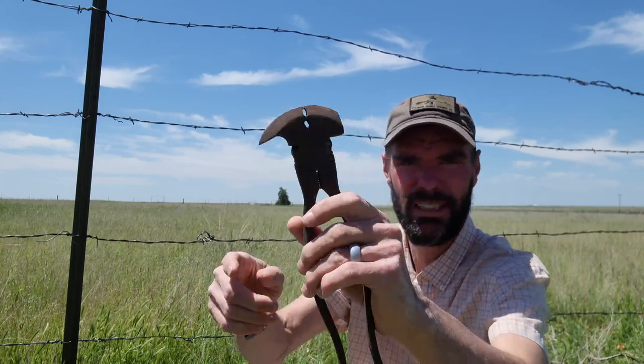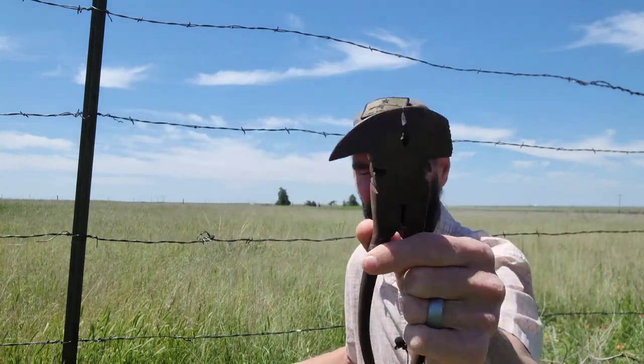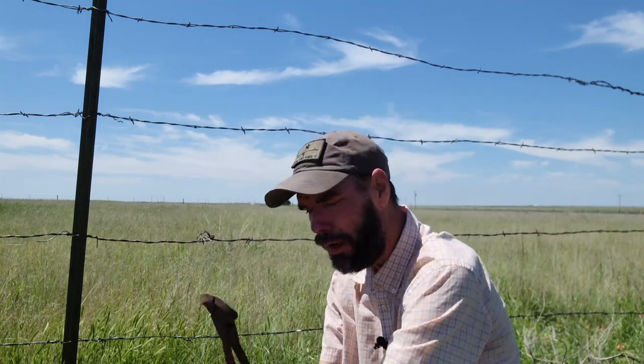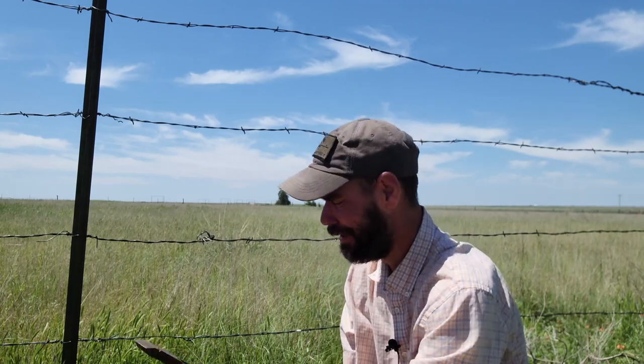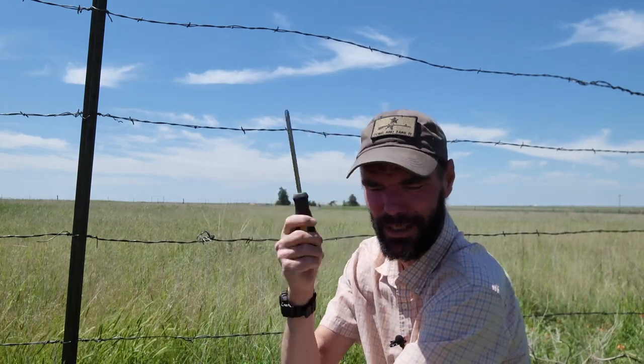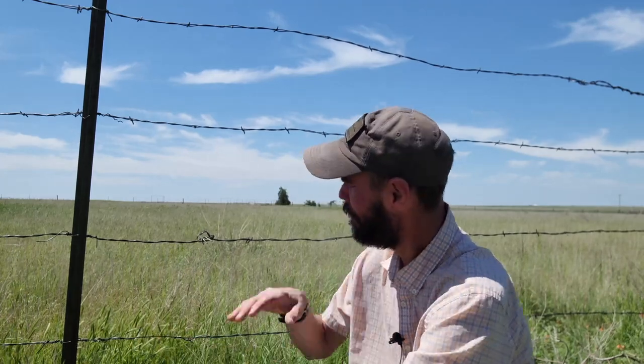Good fencing pliers are getting harder to find. The really good ones are made by Moore — M-O-O-R-E — but the ones from Crescent work just fine. They've got a staple puller, a hammer, different ways to grab stuff, and wire cutters on the side. It's not a great tool for any one job, but it will do them all pretty well. Really, this is all I carry — the alternative is lugging around a whole tool belt of 20 tools. One extra thing: a Phillips head screwdriver. You don't have to have it, but it makes life easier.